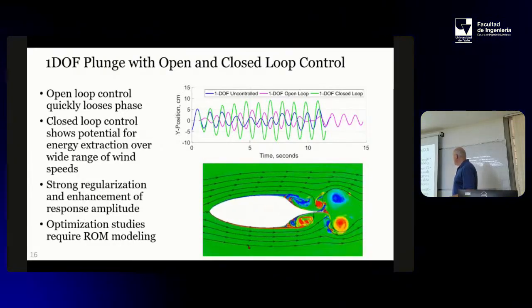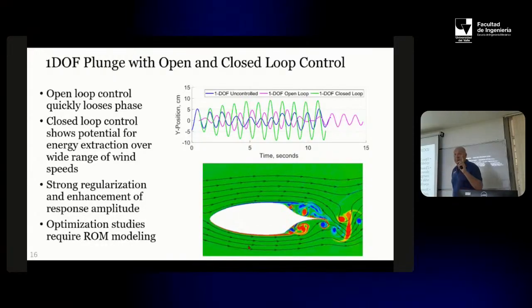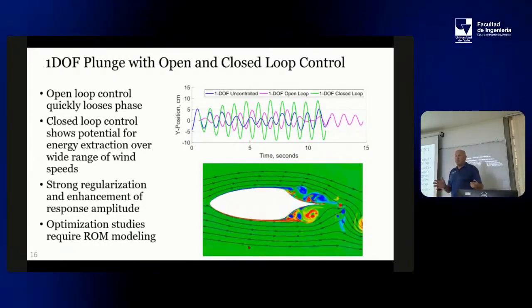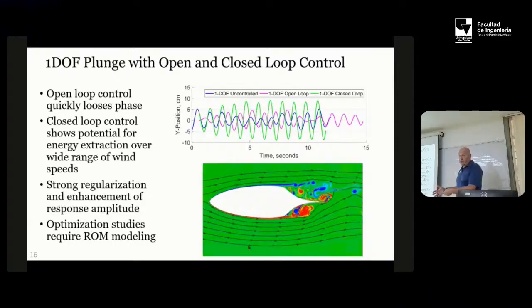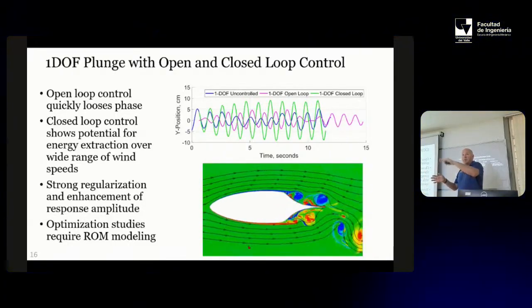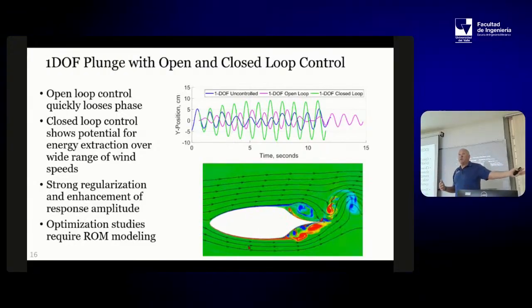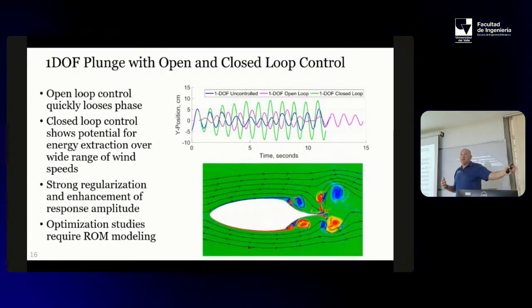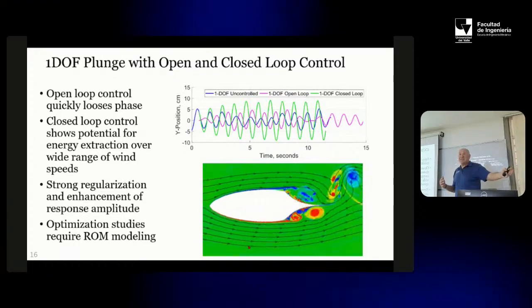Closed loop control shows potential energy extraction on a wide range of wind speeds, because we want to make it work so it can be used by people in a household. So you put it in the air, it can rotate towards the wind. And every time it will be moving and it's getting energy, and here you go. If you have no sun, no solar panels, at least you have wind.